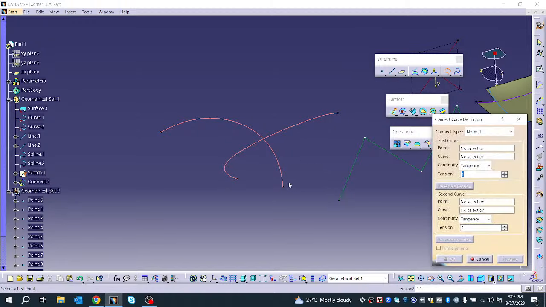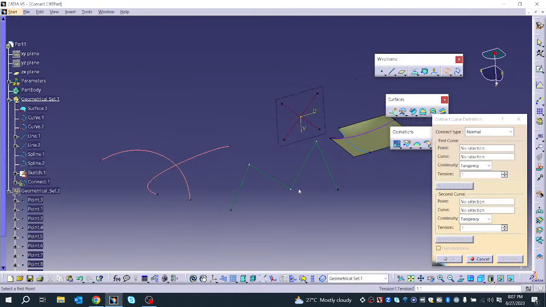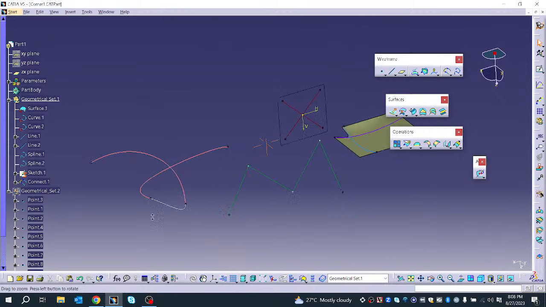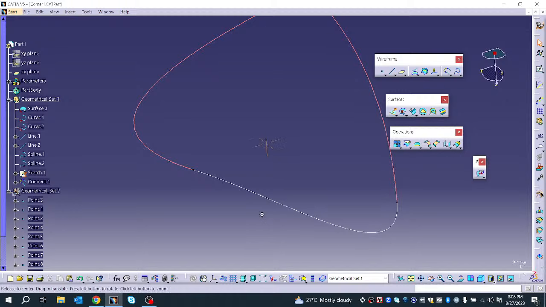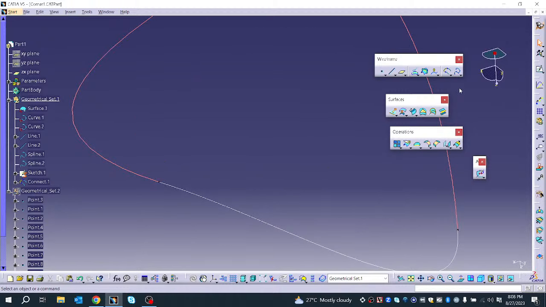I want to create a connecting curve between this first point and this second point. I want to create a connecting curve with a tangent, with the reverse direction, for creating a pure connecting curve. You can see the curve has been created, connected to each other.